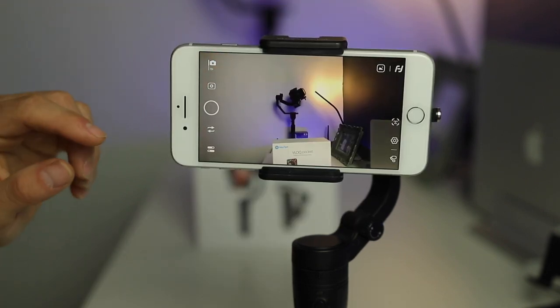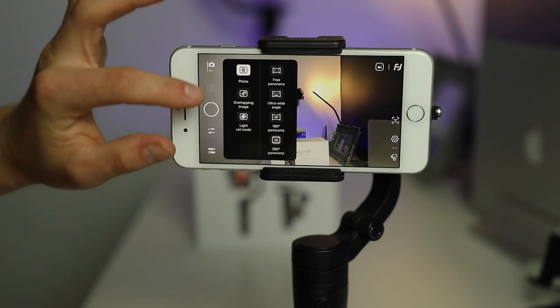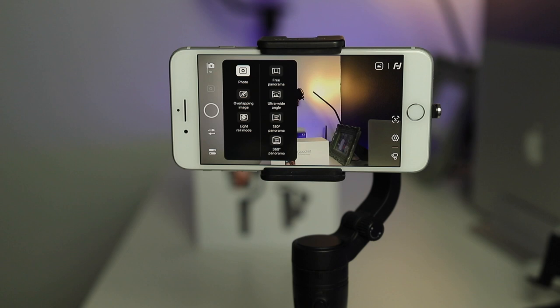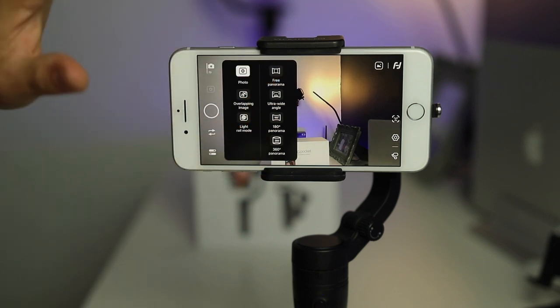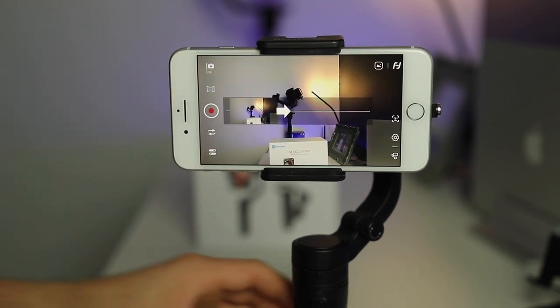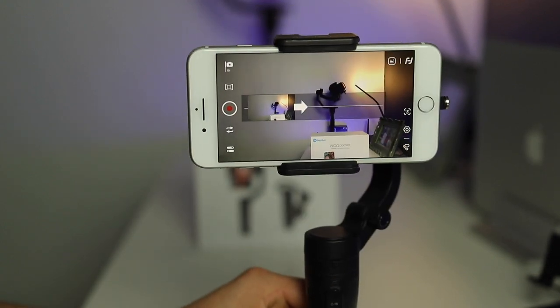So moving on, if you want to go into photo, video, you got overlapping images, light rail mode, you got 180 panorama, 360 panorama, as well as a free panorama. So we'll just try free panorama and move iPhone. And so now you're ready to move and you can create a panorama just like that.